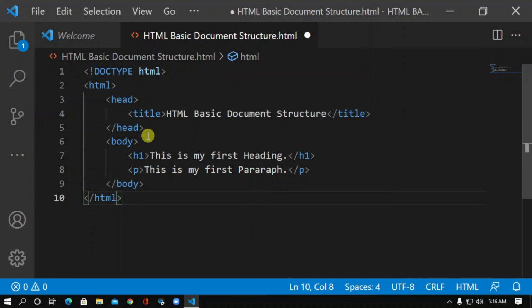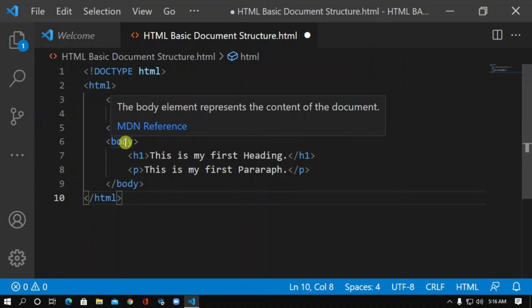Move your mouse to body, and it says the body element represents the content of the document. So if you want to create a paragraph, links, images, image mapping, you should create all of them between these body tags.